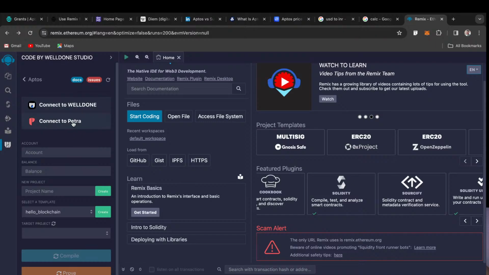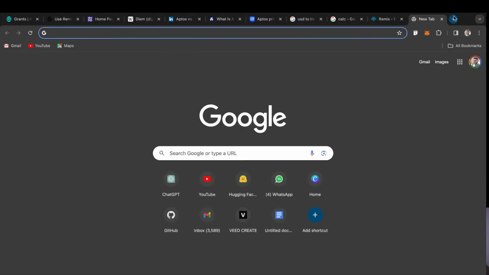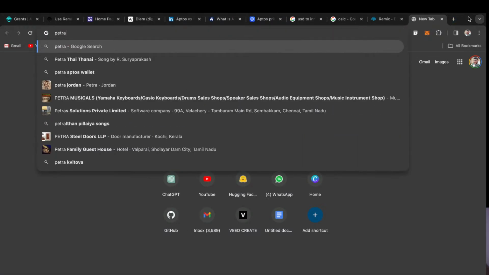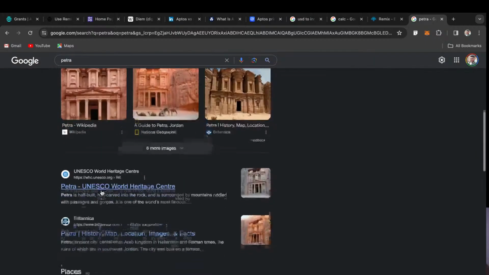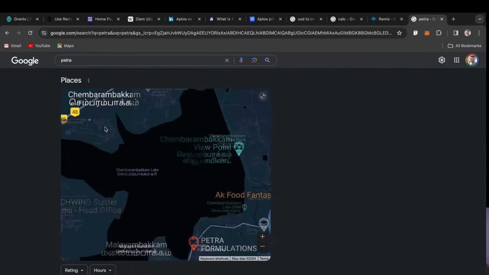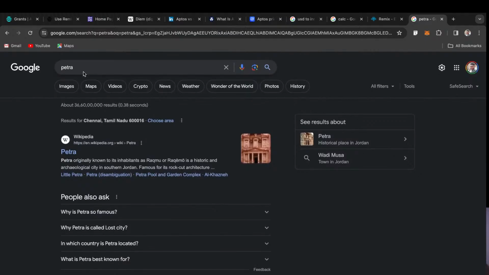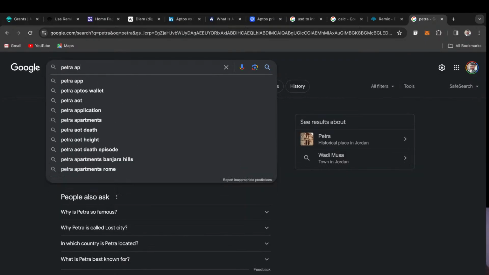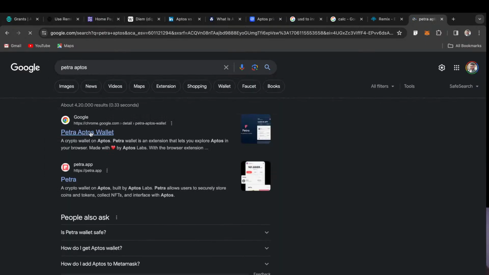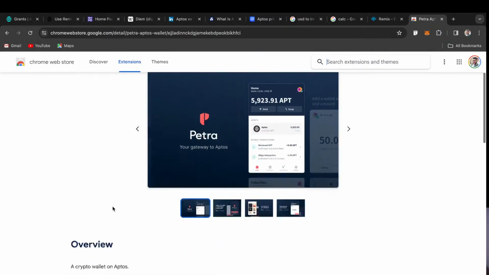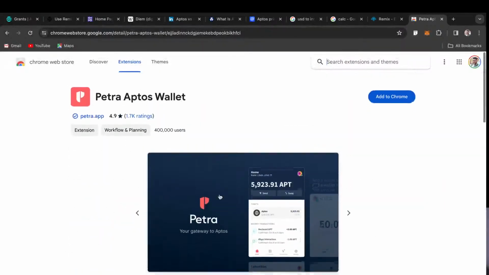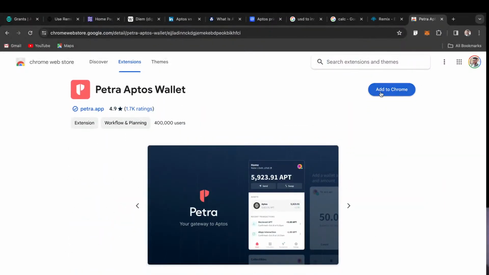So I'm going to click on Petra. What is Petra? I don't know. Maybe Petra is a wallet. I don't know. Sorry guys. Petra Aptos. Oh yeah, it is a wallet. So you can actually create a wallet with this.